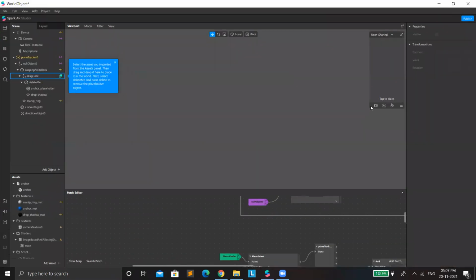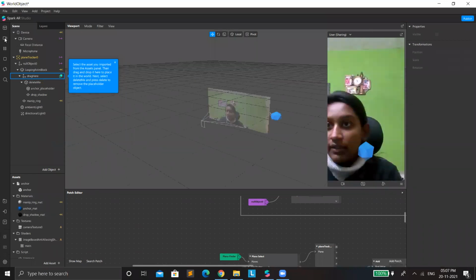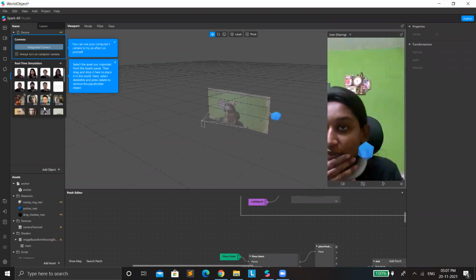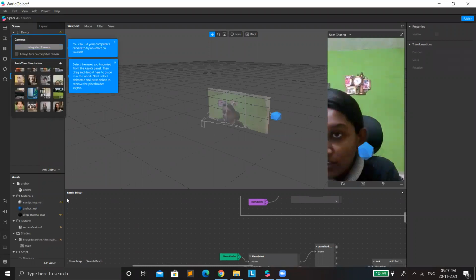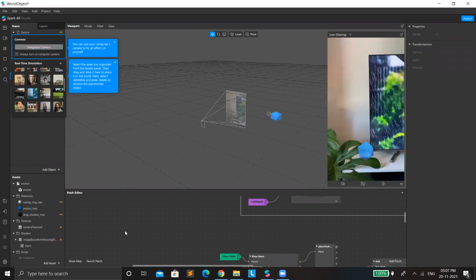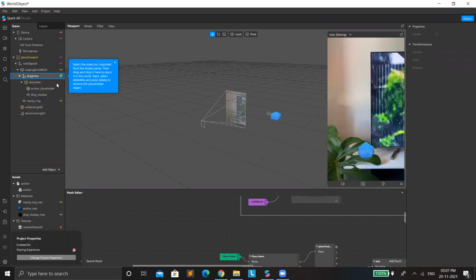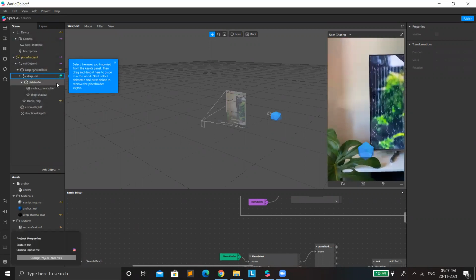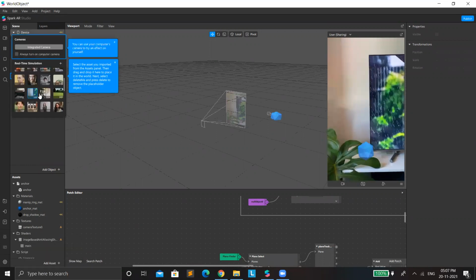Okay, so as you can see, it's there. Let me change my camera because I was working on a face filter. If you want to use this template, first of all, you have to delete the existing project that is already there.